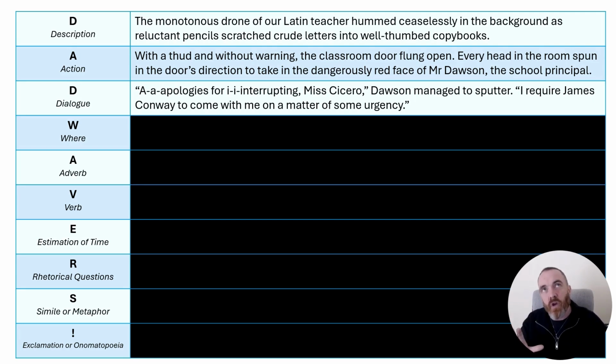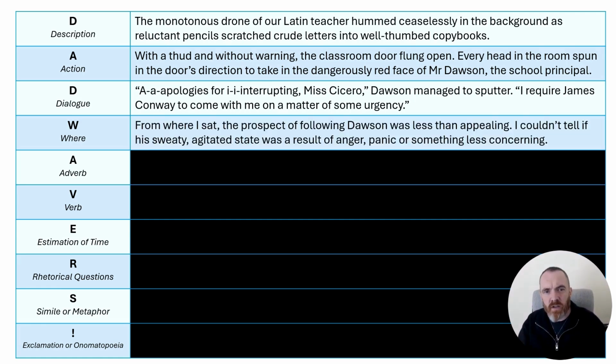Now, from the dialogue, we're going to take a little bit of a zoom here. We're going to go inside. We're going to switch here into the perspective of the narrator. Right now, we've got a lot of reported description and action and even the dialogue, the characterization of the nervous principal, or at least flustered. We're not sure quite why he's sputtering, but clearly something is going on. And we shift now into the narrator.